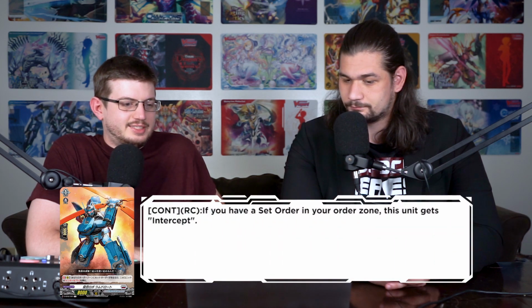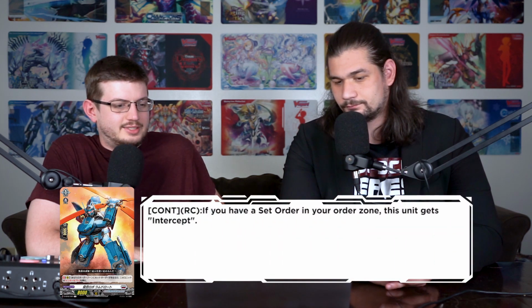Yeah. Whirlpool Robo Ram Draw. We're going with that. Continuous rear guard. If you have a set order in your order zone, this unit gains intercept. That's a grade 1 intercept. Now, if grade 1s had 10k shield, I'd say sure. This one doesn't, though. Like, this is what Deep Police came down to. Yeah, pretty much. Grade 1s.